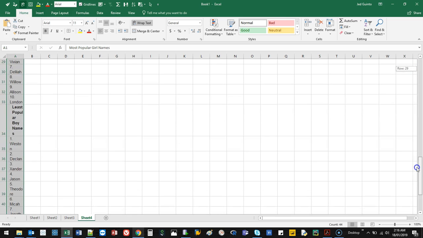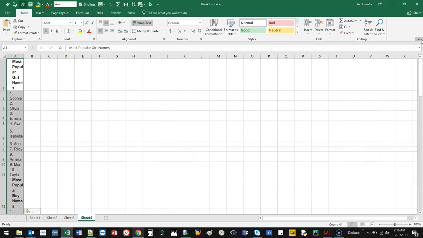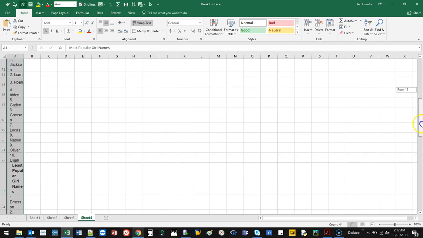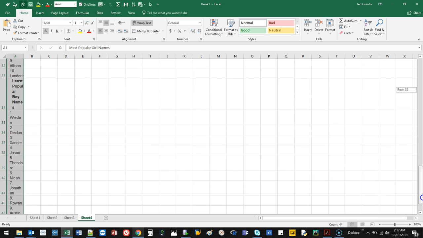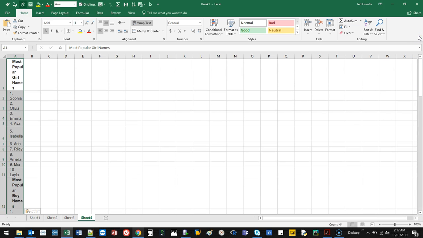Just from the looks of it, from experience, I already know all the things that have been done to it to make it look that way. First of all, everything's got a wrap text because I can see everything going underneath. I can also see indenting, meaning the space from here to here is different from here to here. I can also see numbers, which means I have to get rid of that, and also see how there's a 10. The way I handle the 1 through 9 is going to be different from the 10 because of the character length. So I'm going to get rid of that. There's also 4 sections, so 4 different headings, so I'm going to get rid of that. So there's a number of things I can do to clean this up.